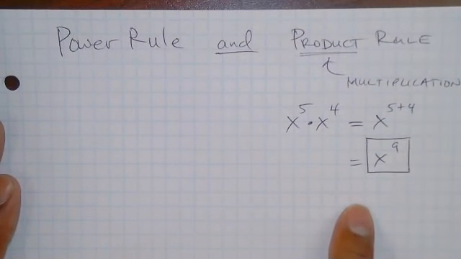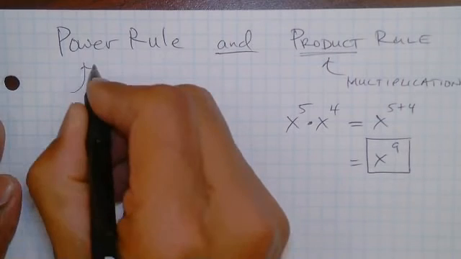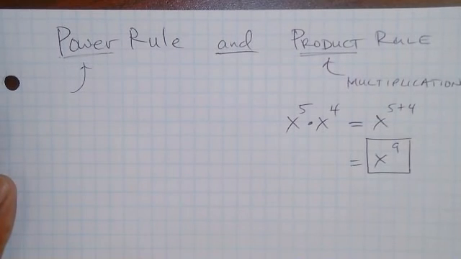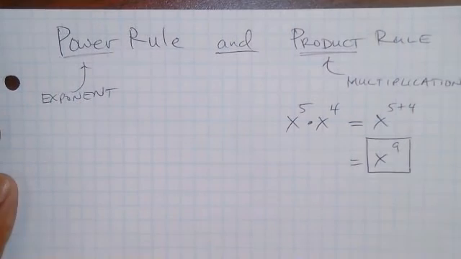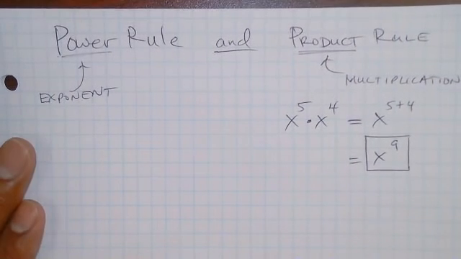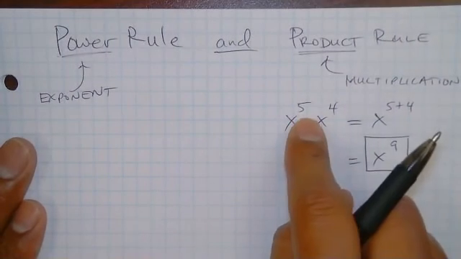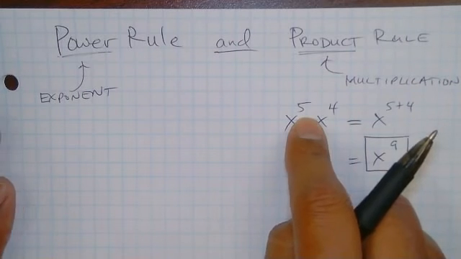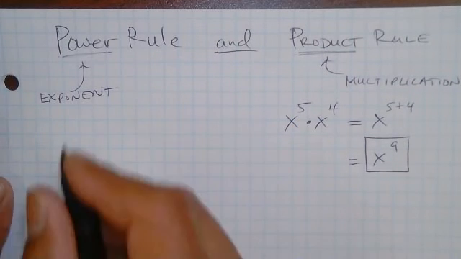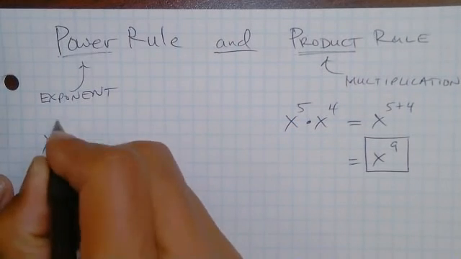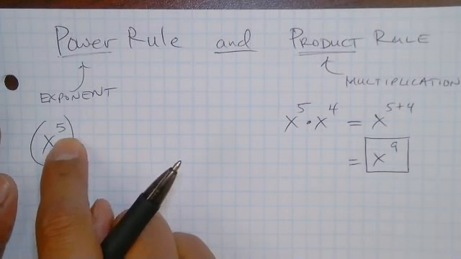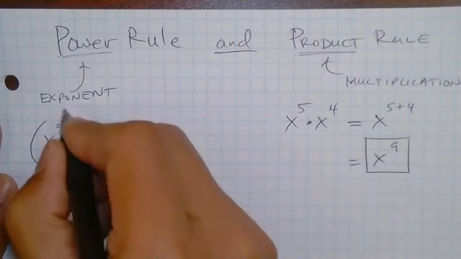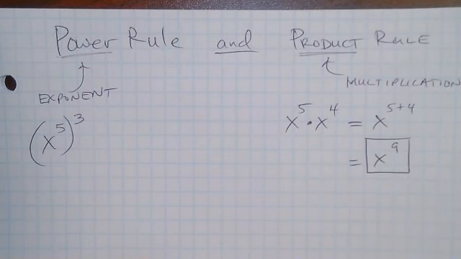Here's the power rule. Power refers to what other word? A power or an exponent. This one's when you have an exponent, and you're like, wait a minute, don't we have an exponent over here? Yes, you do have an exponent, but it's going to look like this. An example, x to the power of 5. That has a power, an exponent, but it's going to be raised to another power, or another exponent.